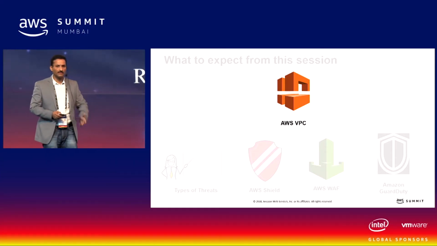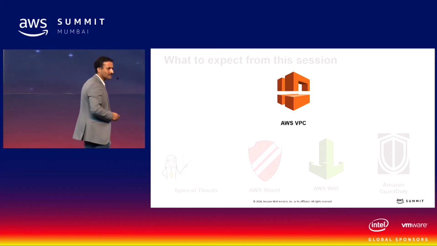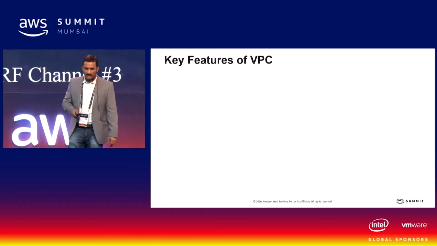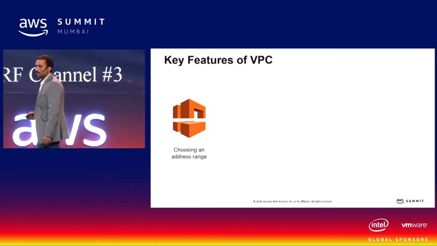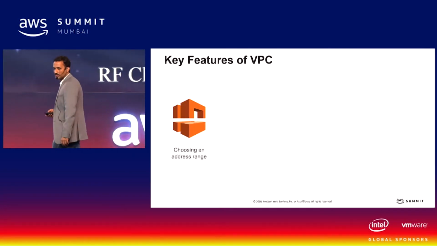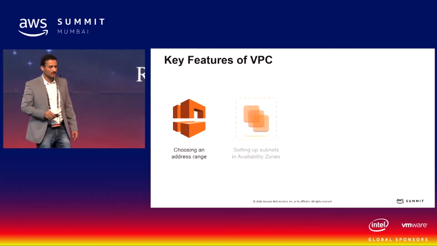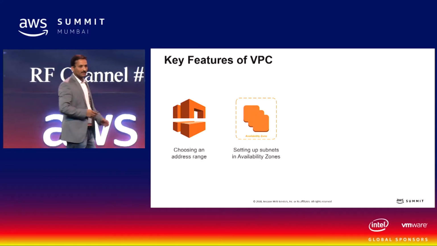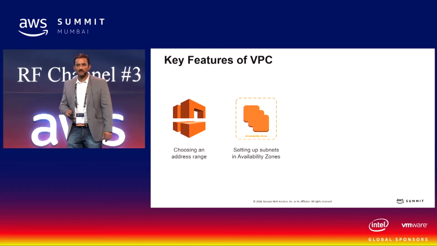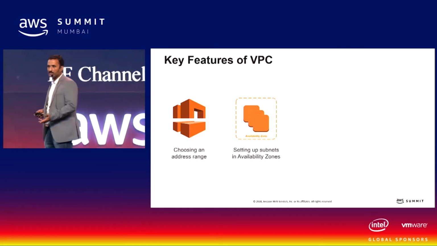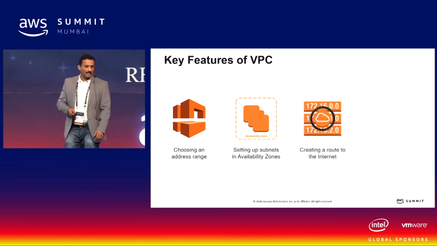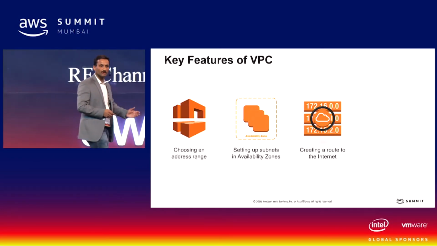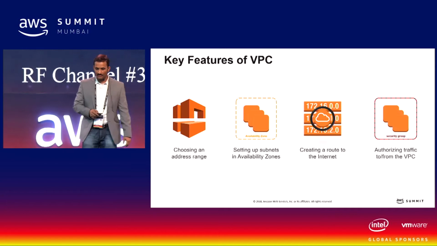Given that, another feature you can use is AWS VPC, right? So VPC is the default isolated network where we launch your resources. The features in VPC which help you create a DDoS mitigation strategy are: you can choose your own IP address range from RFC 1918. You can distribute your workload across multiple availability zones for high availability, right, using subnets. And you can also use the internet routing table to control what traffic goes where, right?